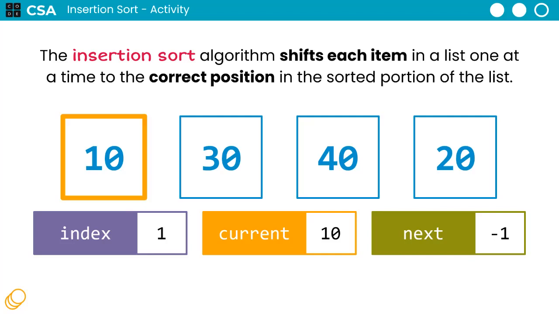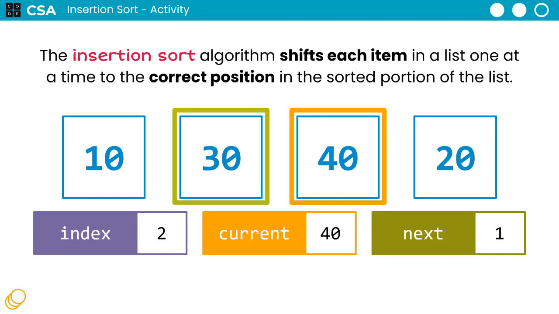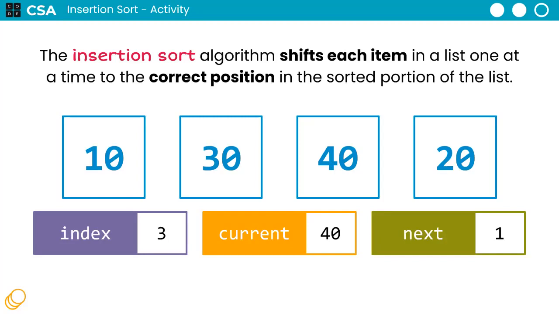Okay, so now you'll notice a subtle difference there. The index value went to 2, and then we're going to identify what that value is, which is 40. And then we need to take a look at how that compares, because that's our current value, to the previous index value, which is index 1, which is 30. Right? So do 30 and 40 need to switch positions? Well, the answer is no, right? Because 30 is smaller than 40. So then we're going to take a look.